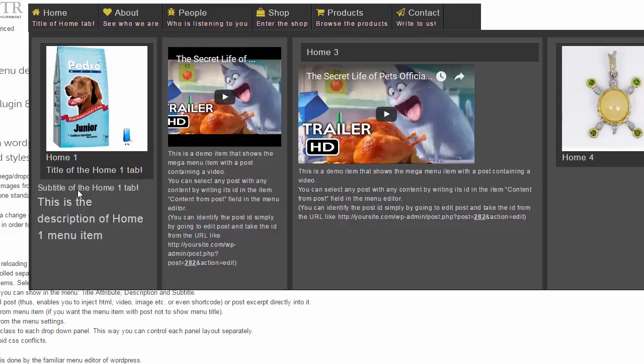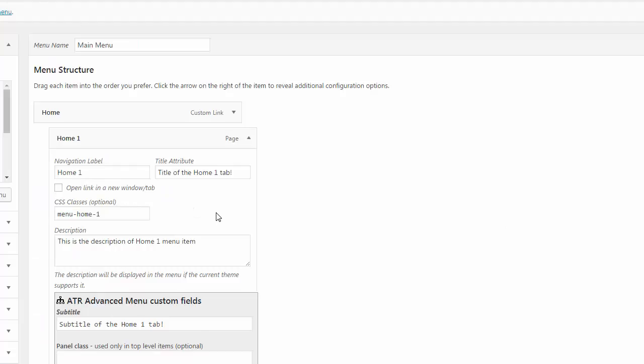The CSS file is actually almost, I would say, the most important thing for you here, and you should back it up always, of course, because it's a lot of work to design the menu. But you can see here, this is it. We put it here. This subtitle that we put there, this is the title, and this is the navigation label.